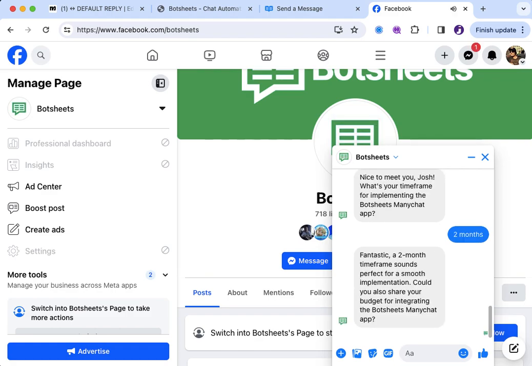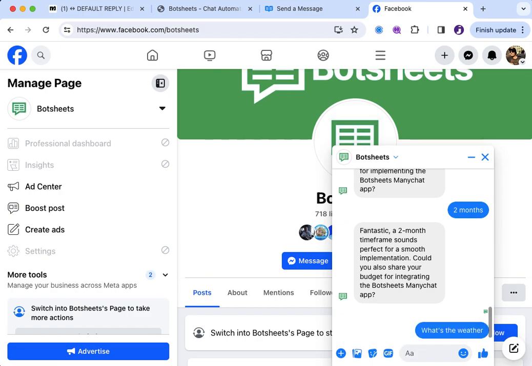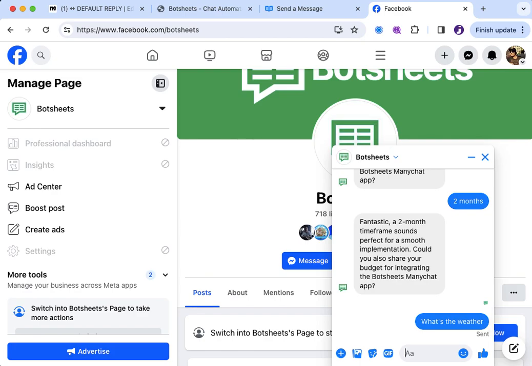you can get an idea for your use case, that this is really the best way. Even though it takes a few steps to set up, you're going to get a much more delightful conversational experience when you let AI generate the questions, decide on the order in which it's going to collect data, and you know, what else? I can ask, what's the weather? I can ask it unrelated questions. It'll handle that because you can set up rules like that in the prompt editor with Botsheets.